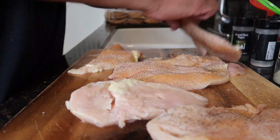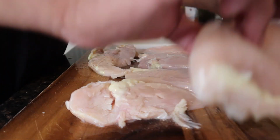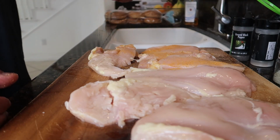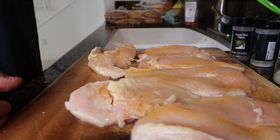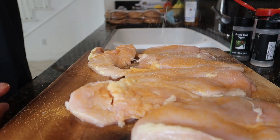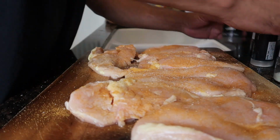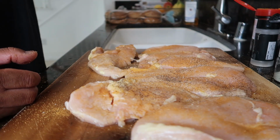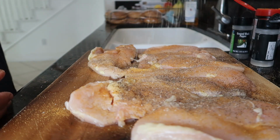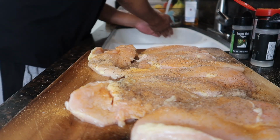Now, that piece is kind of thick. We might have to cut that down. So, same thing, seasoning. Garlic. Okay. Now after that, I got something else we're going with. Okay?